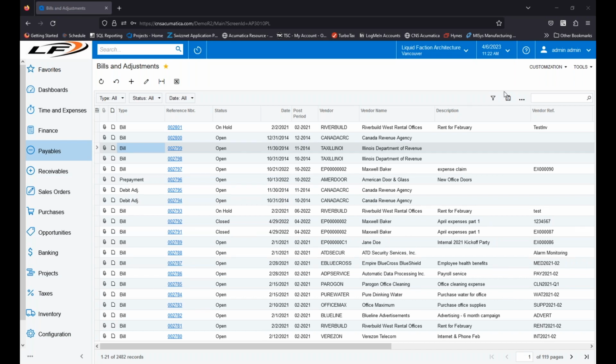All right, so now that that's loaded, let's find something that we can refer to and use as an example here. Purchase office supplies. Okay, let's have a look.